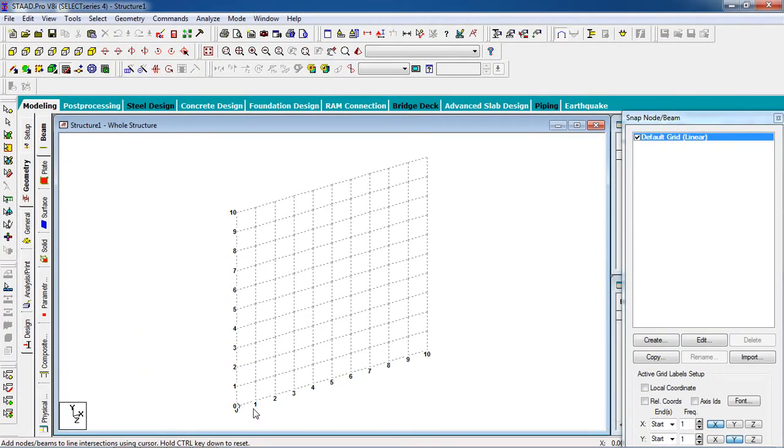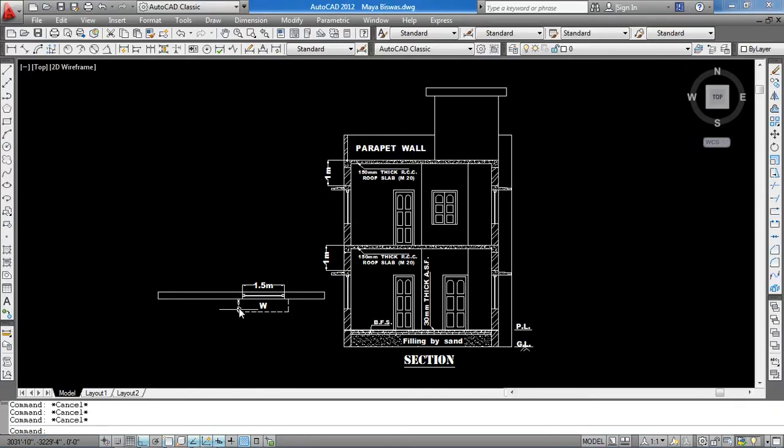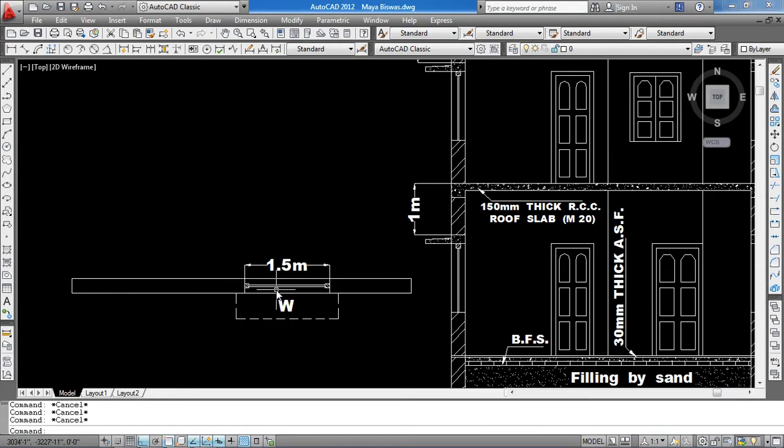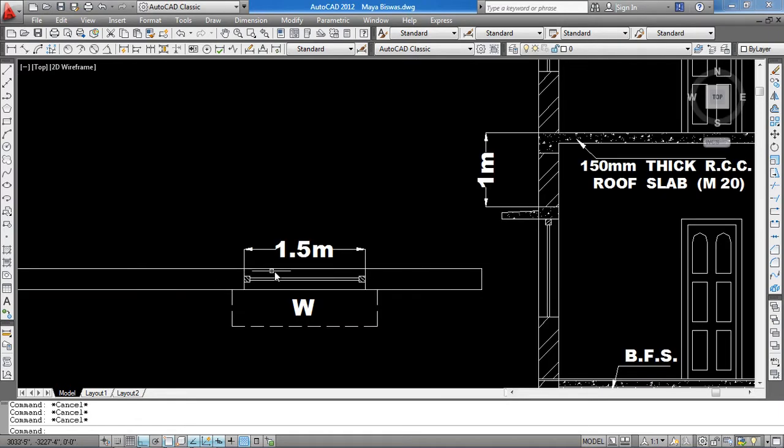Okay, if you want to design a brick structure in STAAD Pro, we have to design the lintel and roof, because the rest of the portion will be made by brick. So I am going to design the lintel first. The lintel is actually one kind of beam. We are not going to design the whole lintel, only this portion of the lintel. This is a window, so we are going to design only this length of lintel.